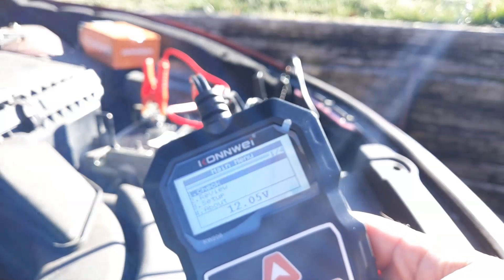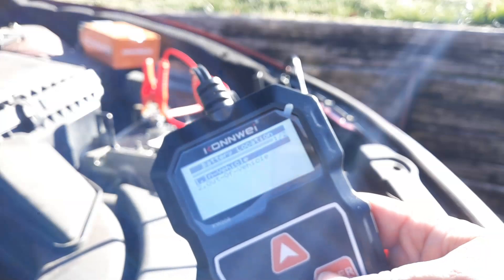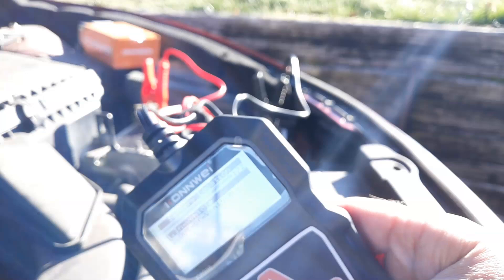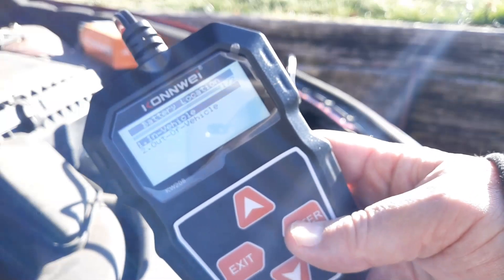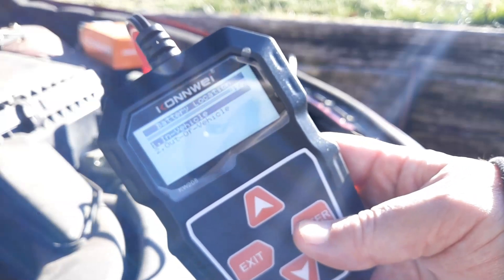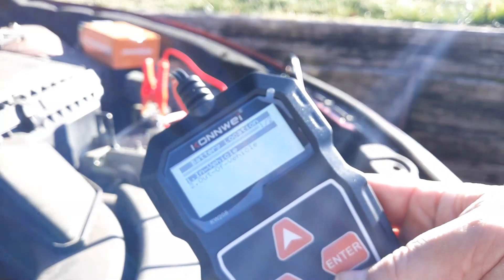Click check. You want your battery while sitting with the engine off to be about 12.5 volts DC. When you start the engine you want it to remain from 13.5 to 14.5 volts. If it goes over to like 16.5 volts, that means your alternator is bad. If it stays at 12.5 even with the engine started, that also means it's bad. So we want it to go up from 12.5 to 13.5.